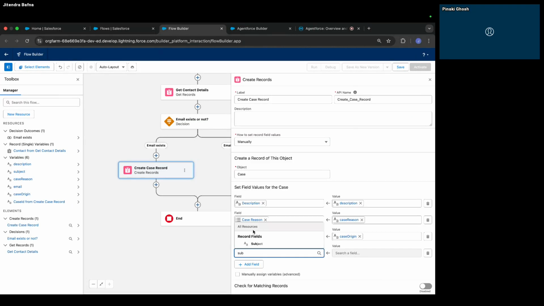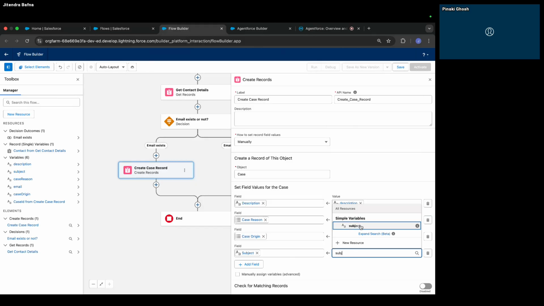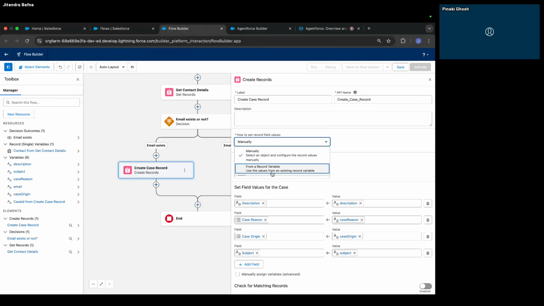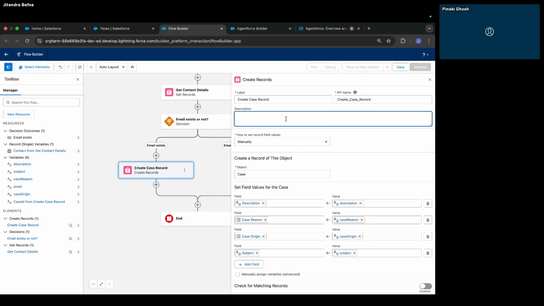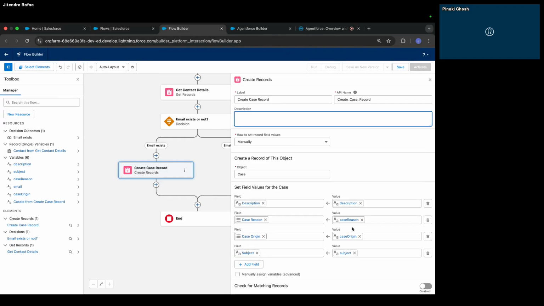Jitendra, for the first description, you select the input itself into the first. This one? No, no, the description, the first field. You select the input field into the left hand side. Yeah, this is correct. So this is the fields, right? And this is the value. So this is input value basically, right? So here we have to select the field, and the value will be the input value. So this is correct. Okay.